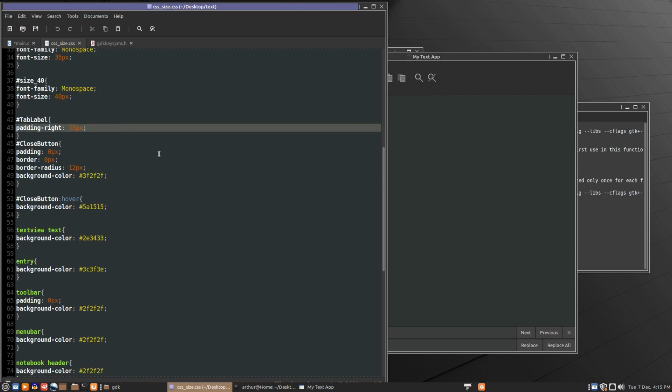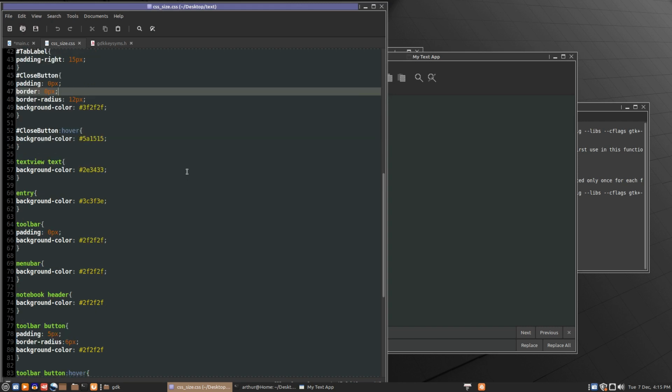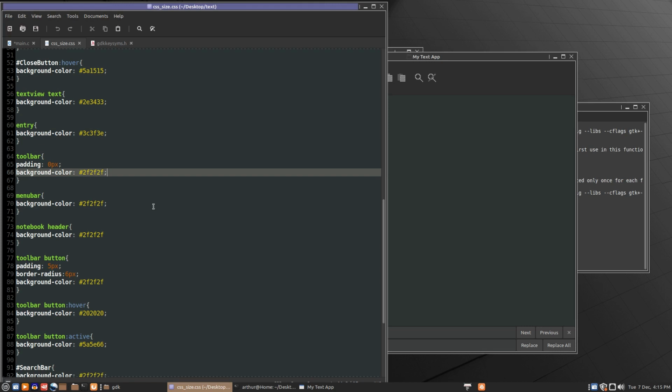We have the tab label, the close button, we did those in the last video. The menu bar, I decided to change its color to the color it already was. That way it's not depending on the operating system deciding that color.